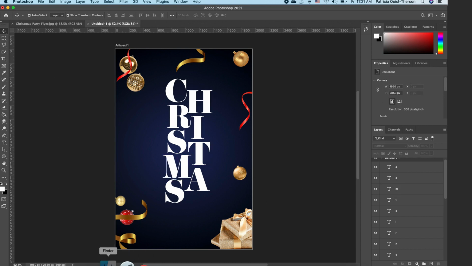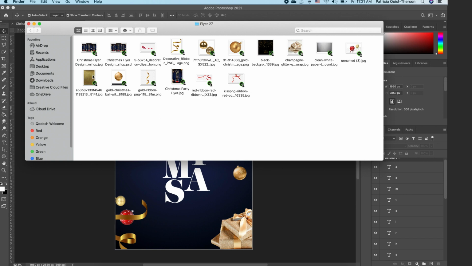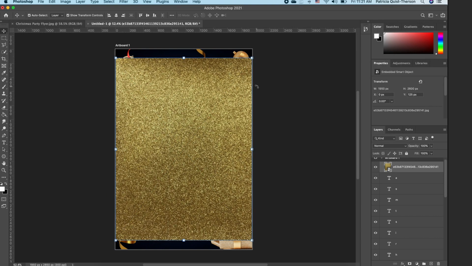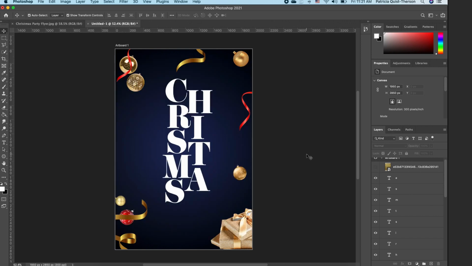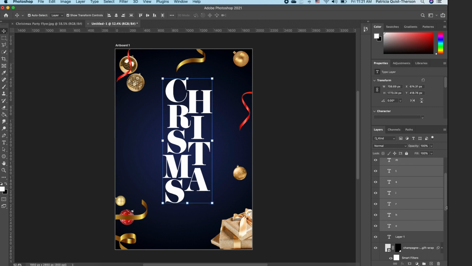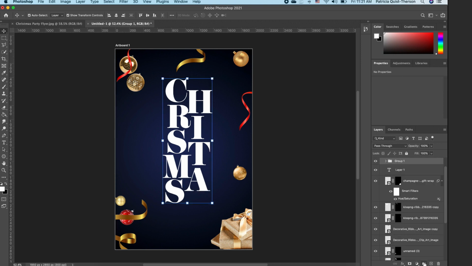So I'm going to go to my folder, and I have this gold metallic image that we are going to use to infuse over our text. So I'm going to turn it off for now. And what I'm going to do is go ahead and group all of my font. So I'm selecting the top, and I'm going to hold down my Shift, select the rest, and group it, clicking on my group folder.